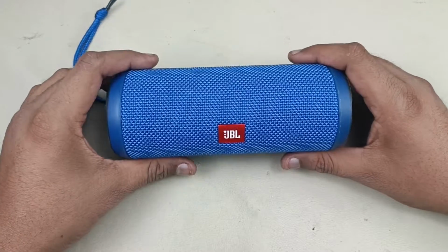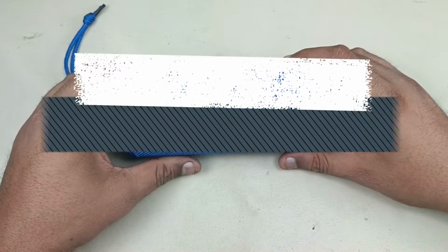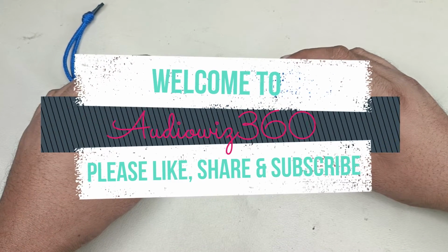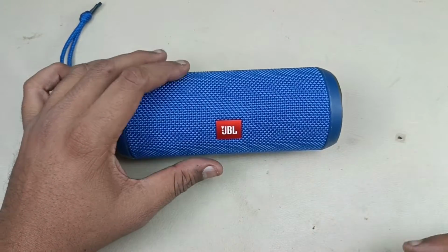Hello viewers, today I am going to replace the battery of this JBL Flip 3 wireless Bluetooth speaker. The battery backup of this speaker is very less. Even after fully charged, it lasts around 10 minutes. So I am going to replace the battery with this battery.